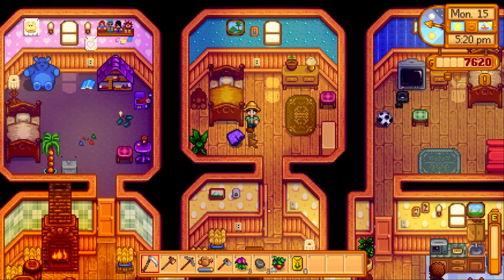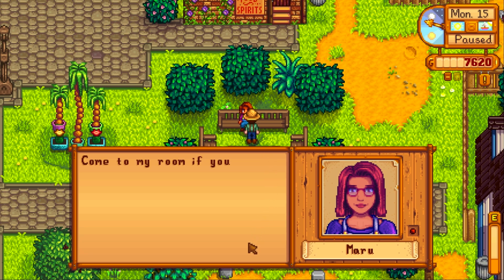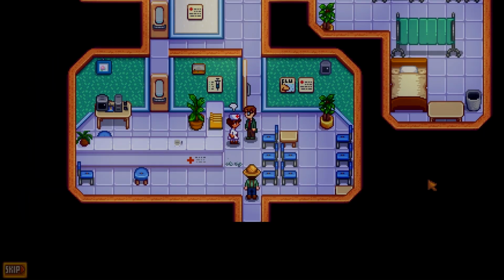Anything good over here? Oh, we just happened to find the mayor's purple shorts. How you doing, Maru? Come to my room if you ever want to tinker with my gadgets. Okay. This stays between you and me. Got it. I'll cut you, kid. No. Uh-oh. Are they in love?